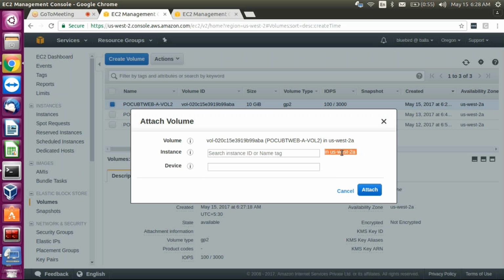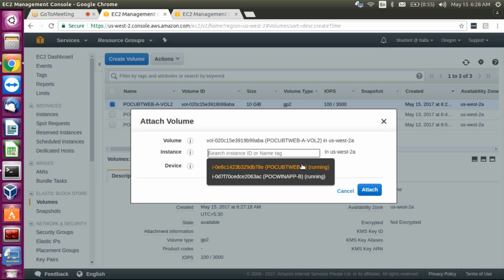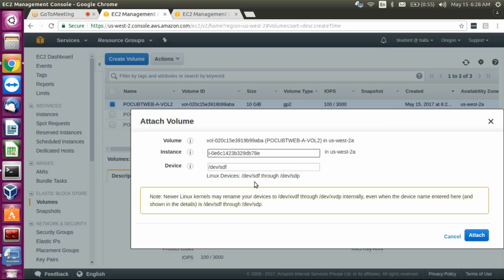See here, notice here. The instance is in availability zone US West 2A. If you select 2B, you will not find any suggestions like this. So I'll attach this volume to Ubuntu. This is the naming convention. For the root volume, it is /dev/sda1, that means it is the root volume.